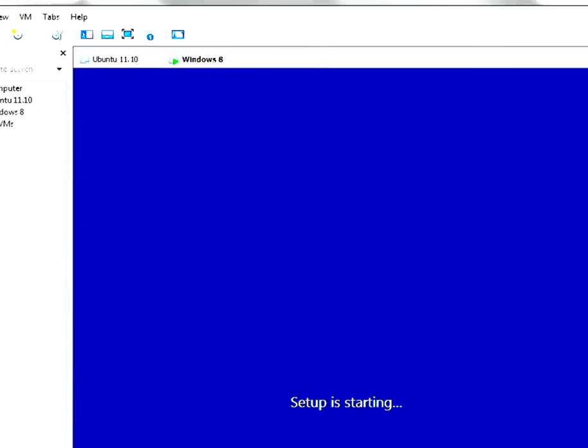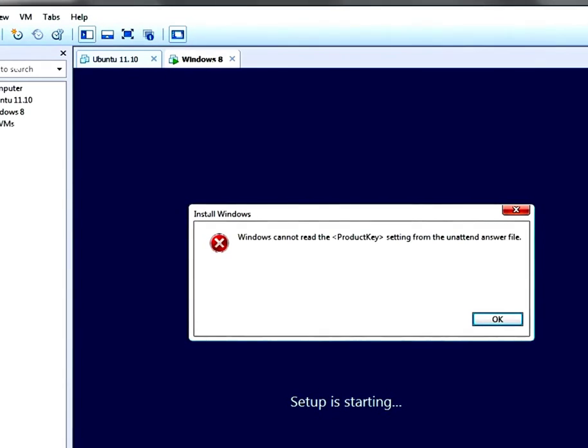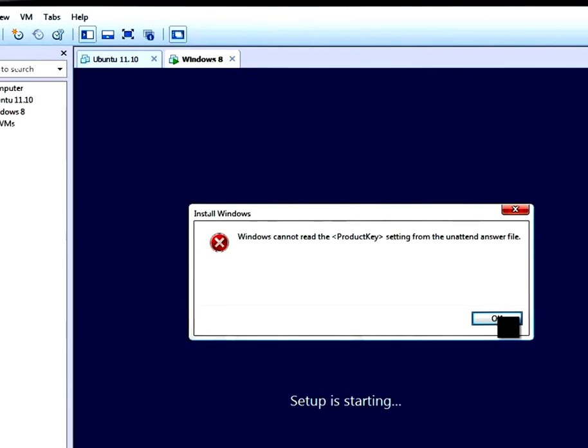So right here, this will just install. I'm not sure exactly all the steps involved, because I've attempted this before, but I essentially started it and went off to the next room and left it going. So I don't really know what's going to happen. Yeah, this is the error message you get when you don't delete the floppy drive.